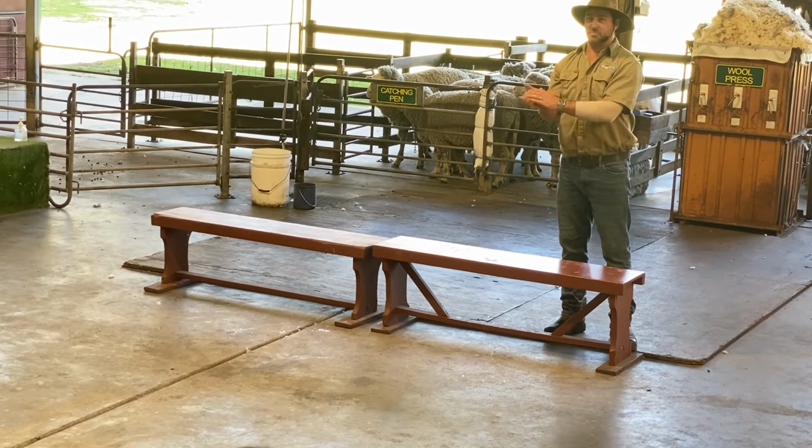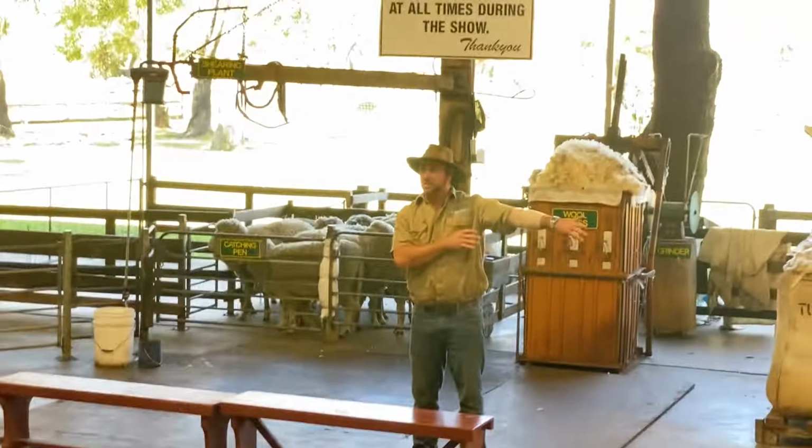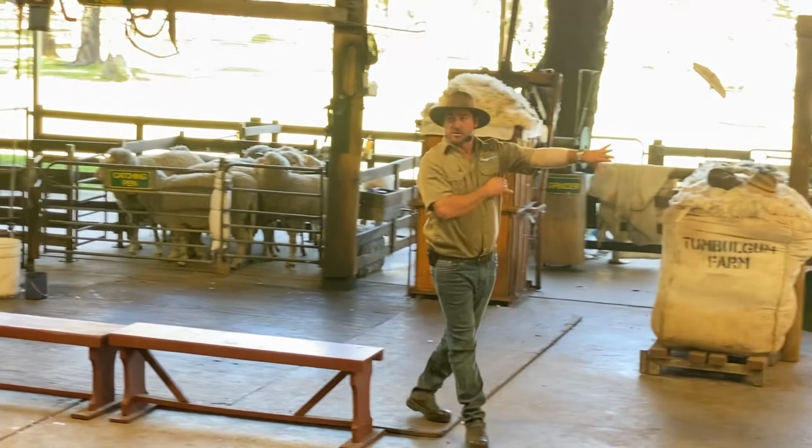And what I might get is just the public to come through first, line up around the corner, before we let the camp group come through. We'll just whip the public through.